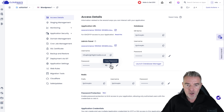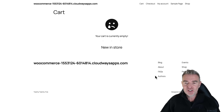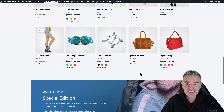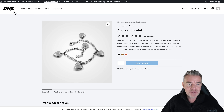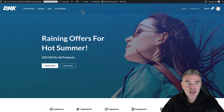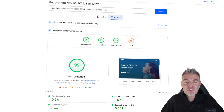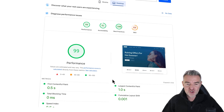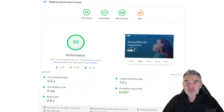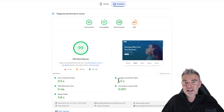Let's jump into the back end of our WordPress store. Rather than testing an empty store, which wouldn't be fair, I've imported a whole load of products and added a full theme so we can truly test how quick it is — a much fairer comparison. So let's grab the URL, go over to PageSpeed Insights, and run it through. There we are — that's a bit better! 99 out of 100. Look at all this green. Zero milliseconds blocking time. 0.5 seconds first contentful paint. So it is way faster. The other site got 74, with a largest contentful paint of 3.3 seconds. On this one, just one second. Way faster.